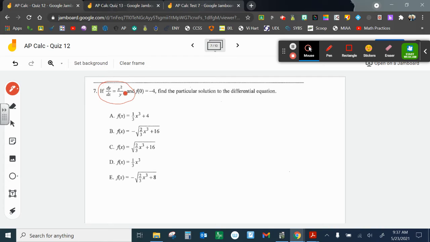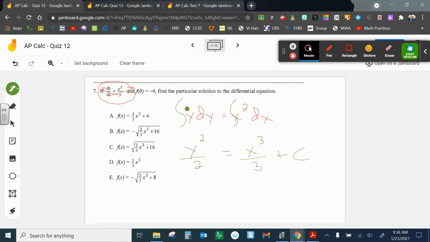So when we start here, I'm going to cross multiply. So I'm going to end up with y dy, and then put the dx over here, and then x squared dx. And now we're going to take the integral of both sides. And the integral of y is y squared over 2. We don't do the plus c over here. Over here, this is x cubed over 3. And now we'll add the constant of integration, because again, if there was a constant here and a constant here, we can just write it on one side.